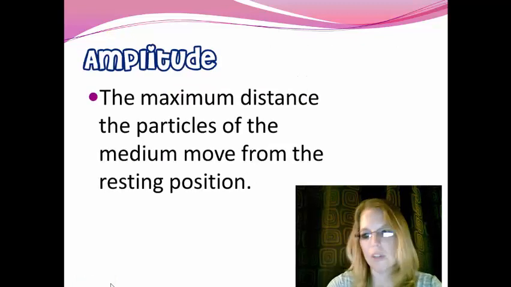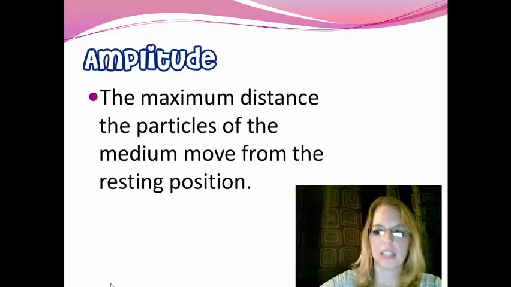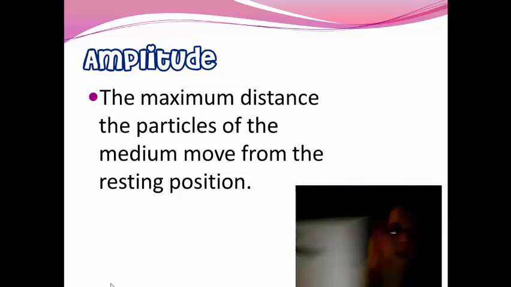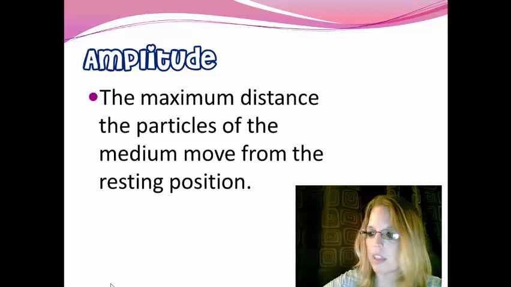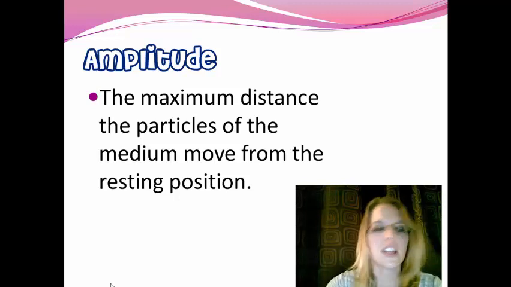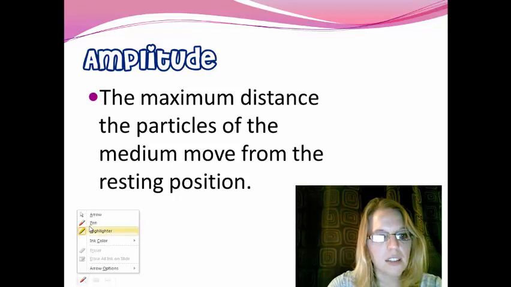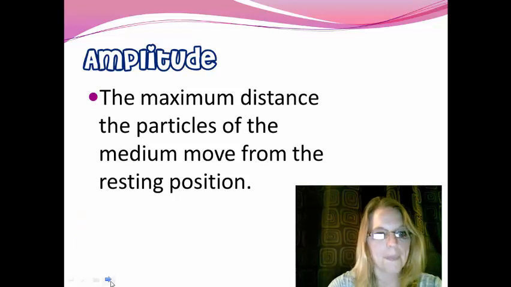Alright, so let's talk about amplitude first. So, regular science, this is the first word in the chart. You're going to write a definition and a picture. The official scientific definition of amplitude is the maximum distance the particles of the medium move from the resting position. That's a long definition. I'll say it again. The maximum distance the particles of the wave move from their resting position. Of course, I'll put a picture up here for you.